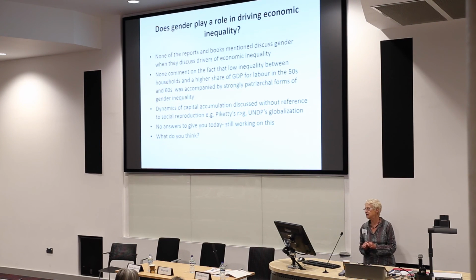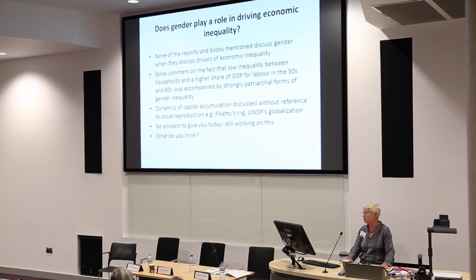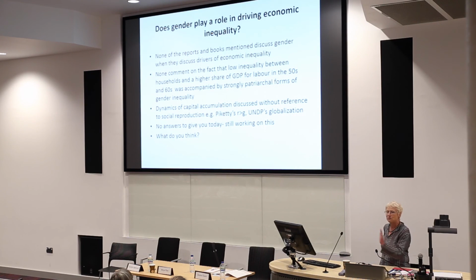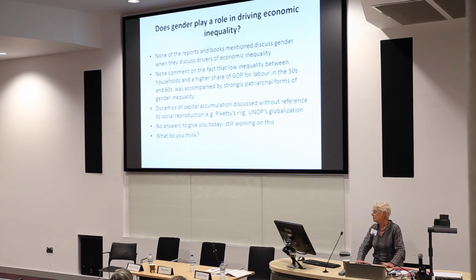The dynamics of capital accumulation are discussed in the reports that do focus on the dynamics of inequality without reference to social reproduction. So if you've ploughed your way through Piketty, I think his discussion of the drivers of inequality is all to do with whether the rate of return to the accumulation of assets is greater than the rate of economic growth. That's been subject to quite a lot of criticisms from different heterodox economists, and I find it a very mechanical way of understanding the dynamics of inequality, which makes no mention, for instance, of ups and downs or crises or the actual process of production and realization of profit. But it has nothing to say, I think, really about gender in this regard.